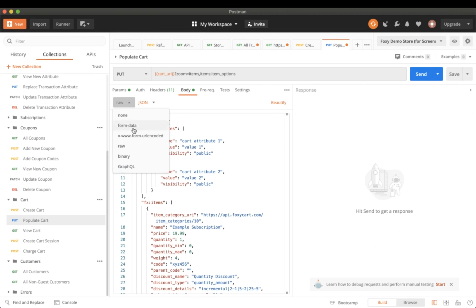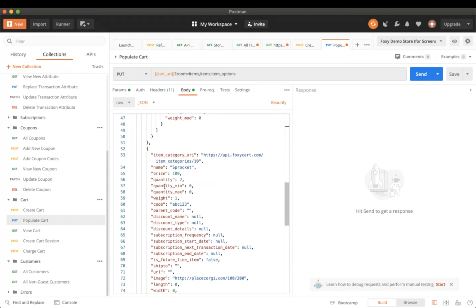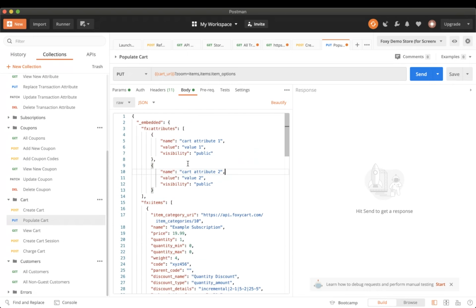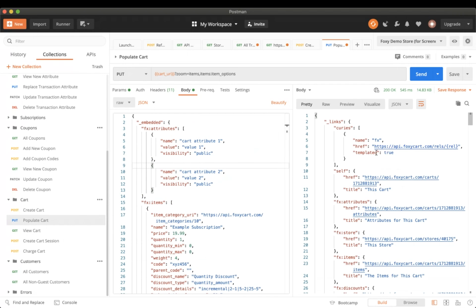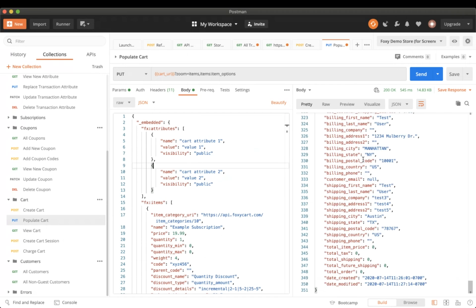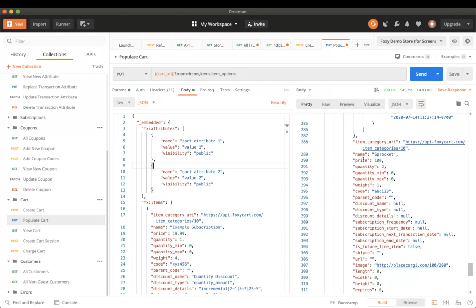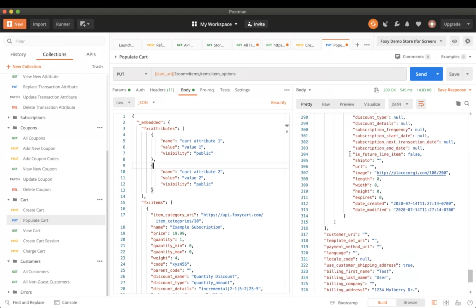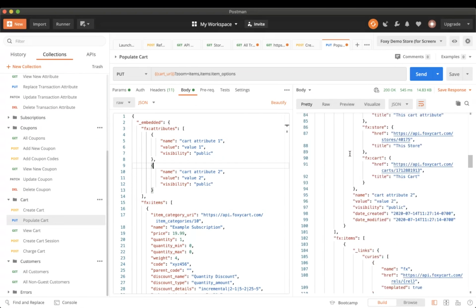I just showed you here, you can do a number of different formats. You can do syntax highlighting. You can do all sorts of things. So we'll go ahead and create this cart, do a PUT, and it will actually error. Oh, it didn't error. I thought it was going to error because of category 0. But now we have a cart.